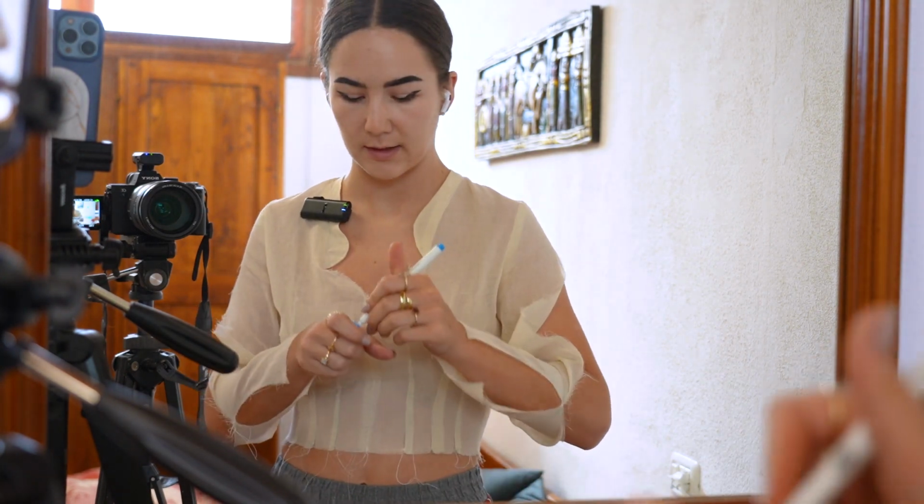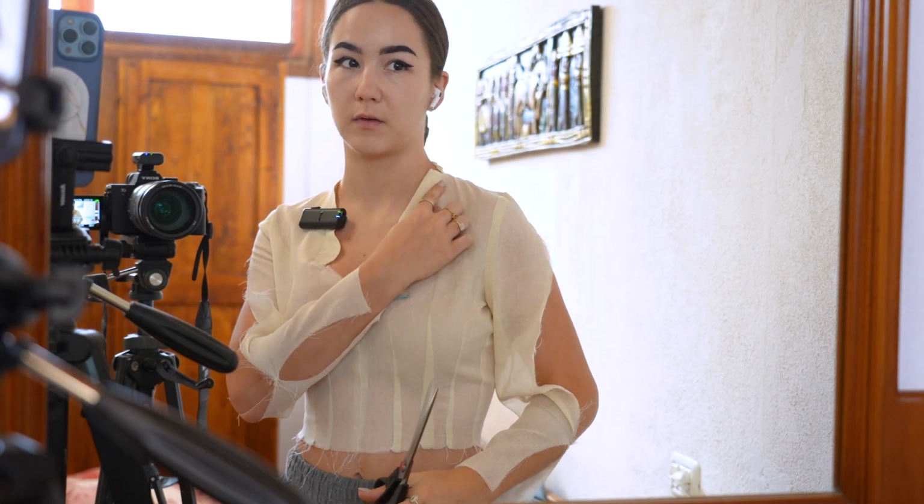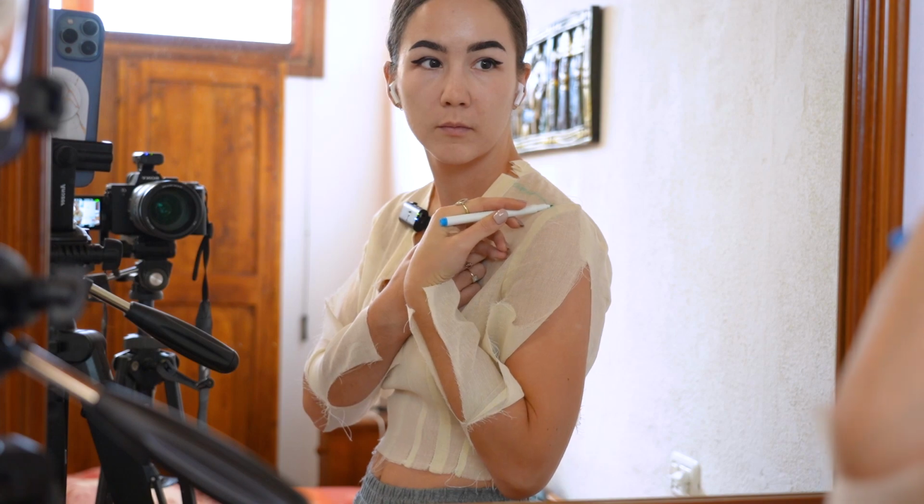Another thing that I don't like, as you can see, is the wrinkling over there. Let's just look at that one because the microphone is over here. I also want to relocate the shoulder to around here, so it just sits nicer. Then I'm also going to heighten it a tiny bit and also take it out a bit as I want to add shoulder pads.